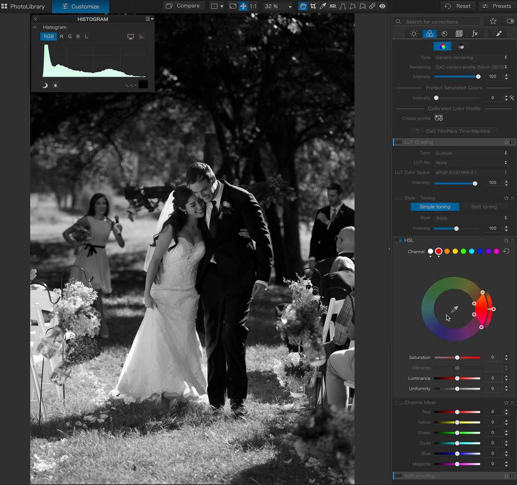Now if I click on the red channel and I show the saturation of that to be higher, you can see these are the parts of the picture that are more red. And let me undo that, and I'll go to the orange part of the picture. These are the parts that are a little bit more orange. And the yellow part, these are the parts that are a little bit more yellow. And then the green part, these are the parts that are a little bit more green. And then the light blue part, those are the parts that are a little bit light blue.